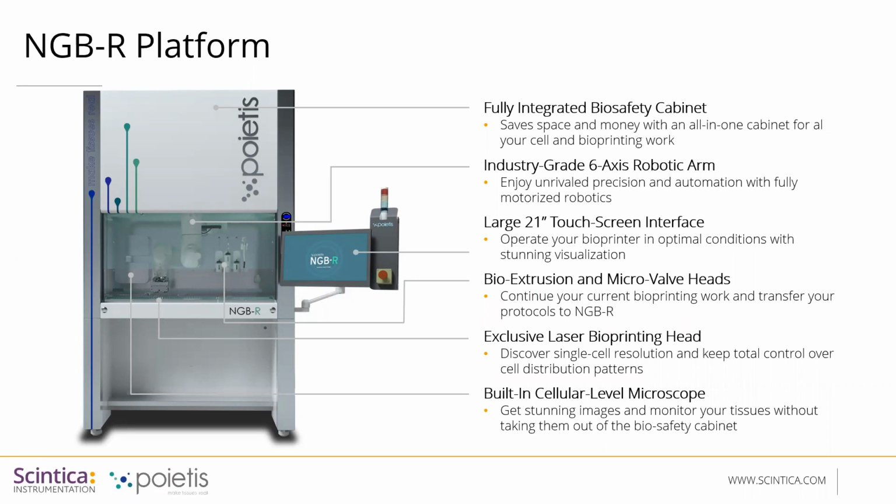There are different techniques used within the NGB-R system. There's the laser-assisted bioprinting head, which we'll review in a couple of slides with Antoine. There are also optional additional heads: bio-extrusion, microvalve, or inkjet heads, which can be added onto the system and configured to meet the needs of your specific applications. There is an integrated microscope, which allows us to ensure the precision of the instrument. So you may be able to take a microscopic image of your tissue that's being printed after each step or at prescribed steps as you go through the bioprinting process. Not shown here, but what you will see in some of the future slides is the multi-wavelength UV light, which can help with cross-linking and other steps that benefit from having the capability directly in the fabrication process.